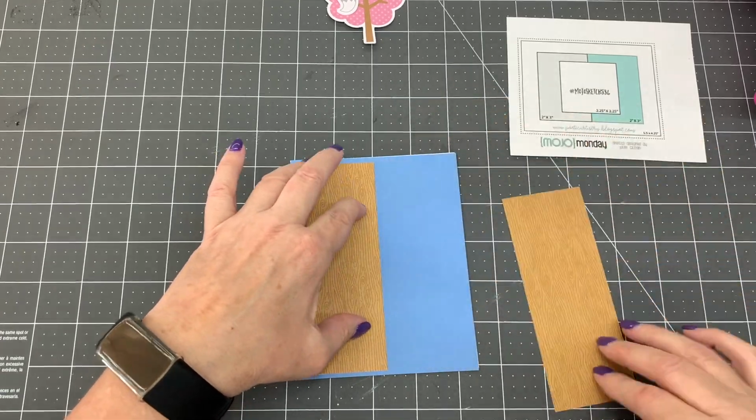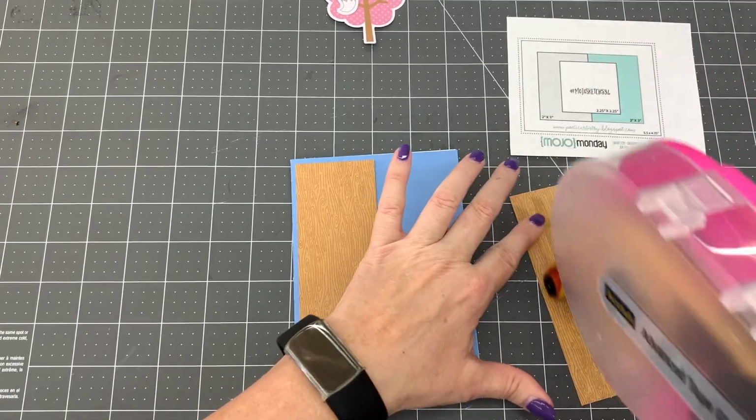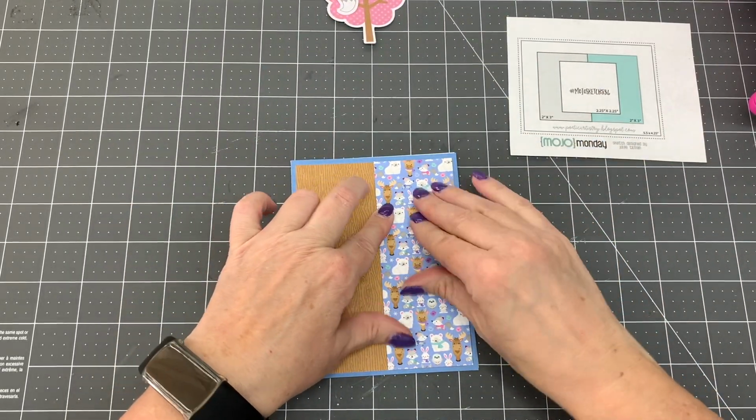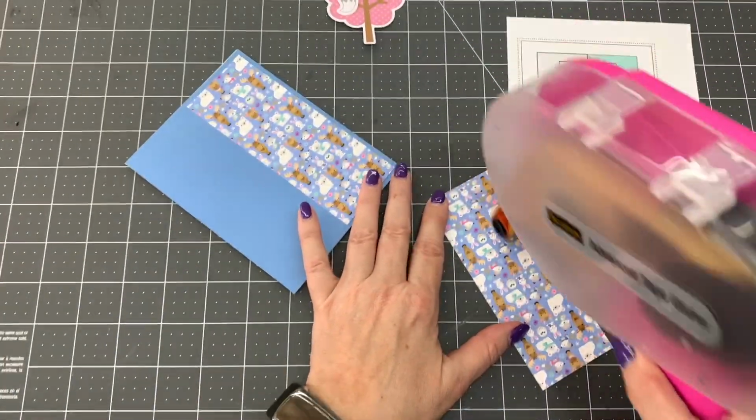I adhered a tree to the left center of the card. Then I adhered a cute fox ephemera piece to the right center of the card, slightly overlapping the tree. I used pop-up dots to adhere him to the card. I was able to make 3 cards with this design.